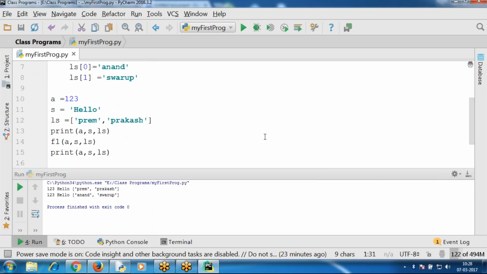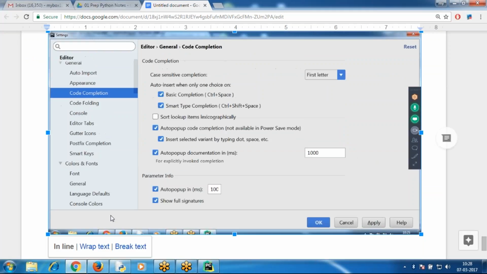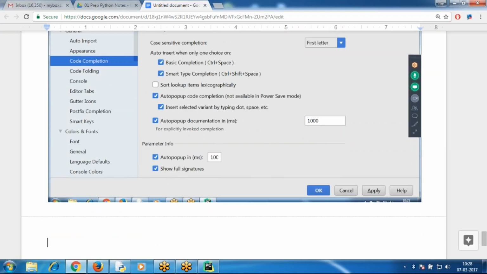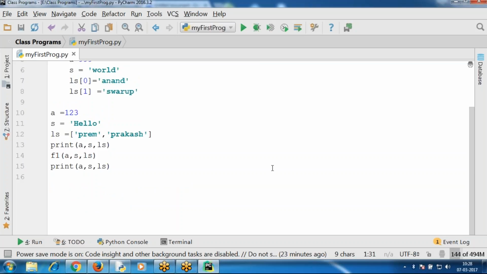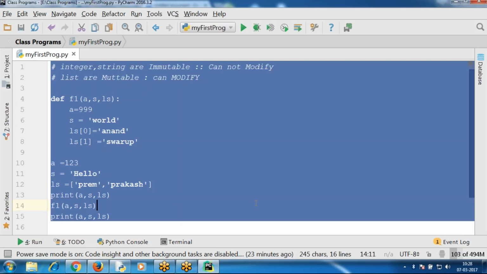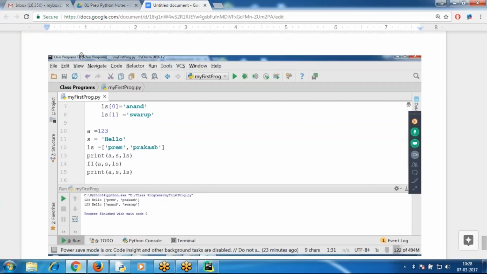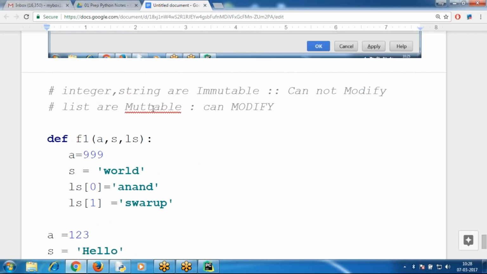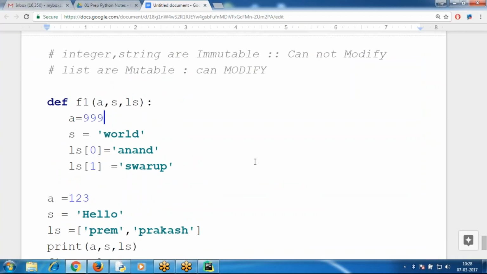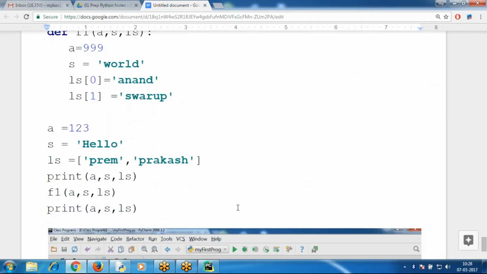Then you pass the values. For this we require loops and decision statements.